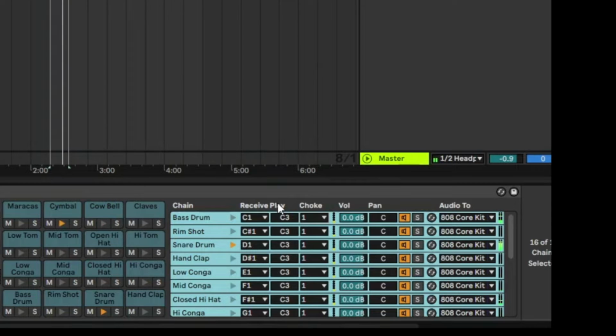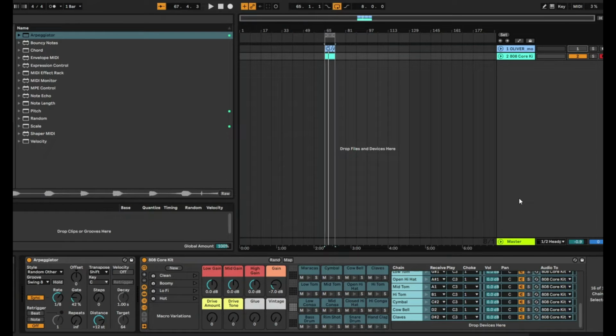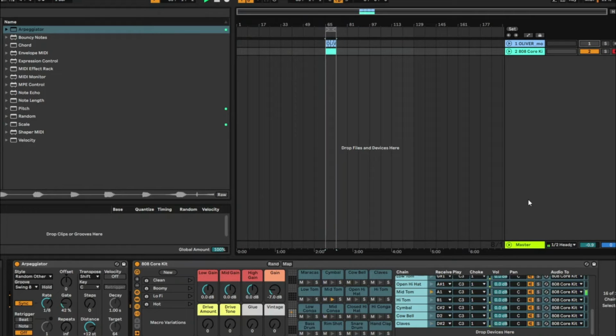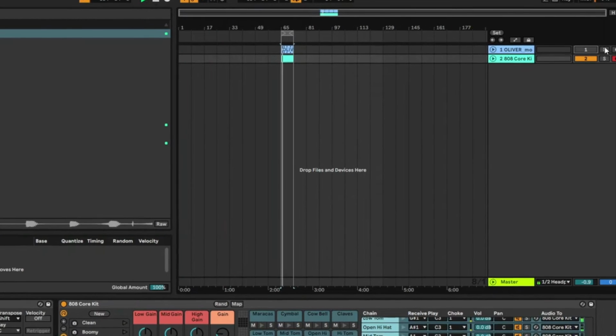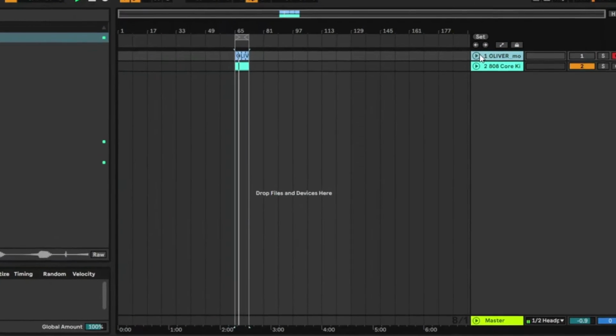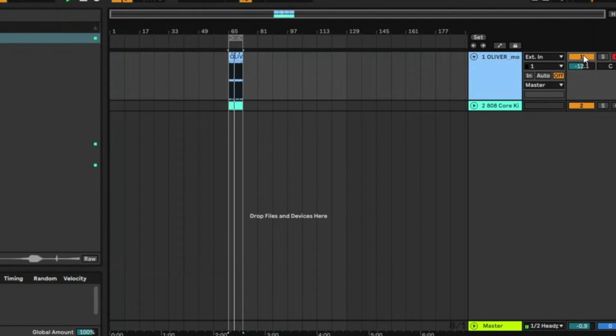All that does is make sure that the instruments don't play on top of each other. If we had some at 2 and some at 1, then the ones in group 2 wouldn't play on top of the ones in group 2, etc. So what you end up with is a nice swing groove using your 808s. And once you bring a drum beat to back it up, it sounds pretty cool.